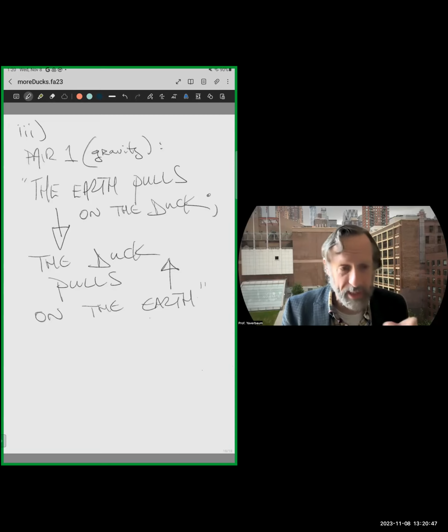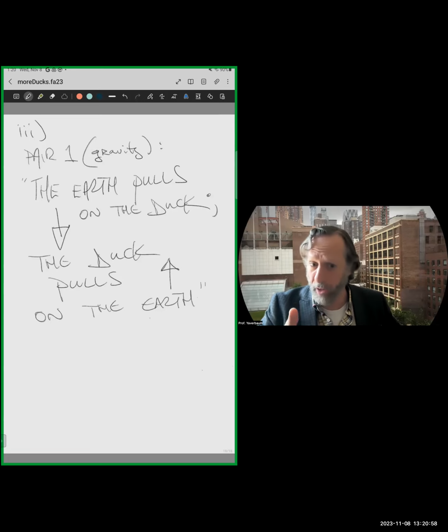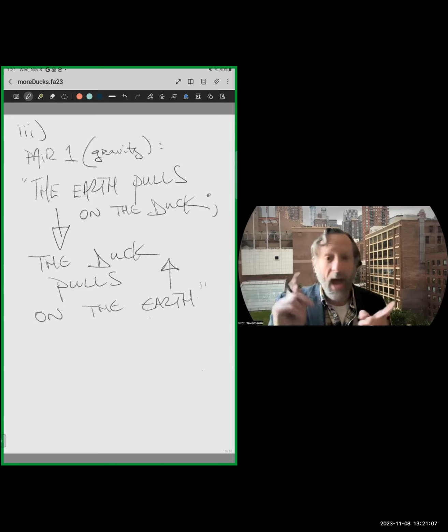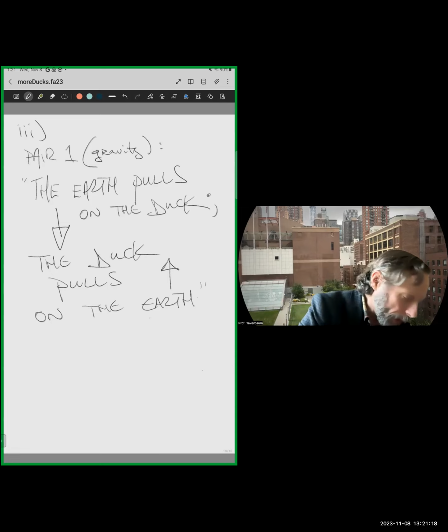What we don't say here is, we don't say duck pulls up on gravity. You don't say gravity pulls down on the duck, and therefore the duck pulls up on gravity. You can't pull up on gravity. That doesn't mean anything. How do you pull up on a pull, right? It's the Earth. So every action reaction pair has to have the word pull or push in it, has to have a direction in it, and has to have two actual concrete objects in it that are interacting with each other. So that's pair number one.